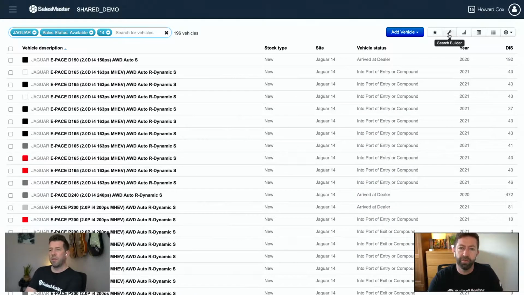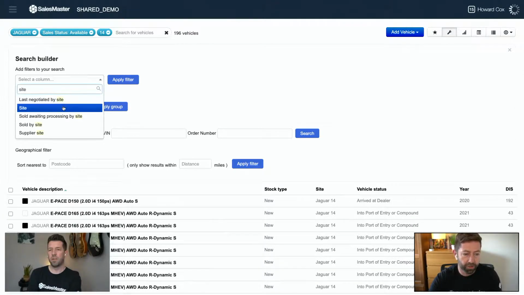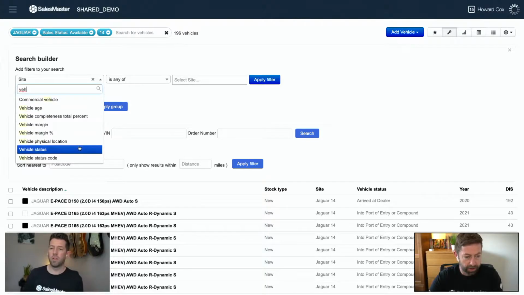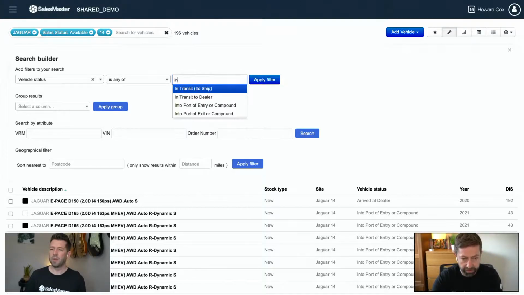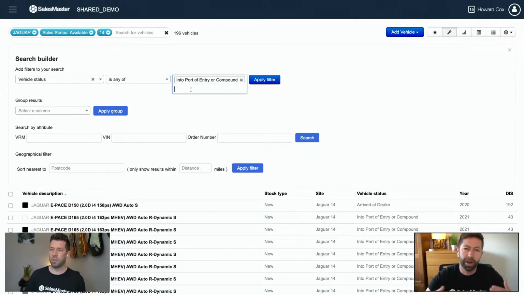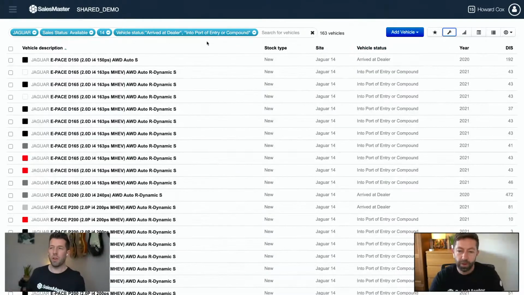Yeah, it's a bit like when we did the red or blue, I think, in a few sessions back. But again, I can use Search Builder, and I can simply do that within them. The status of the vehicle there, and just say, actually, I just want to see the vehicles that are in the compound. In this case, and of course, depending on what the manufacturer is, depending on what they call the status. So this is meaningful for whoever the brand you're operating, as you know the terms for that brand, it will be the same way to search for it.